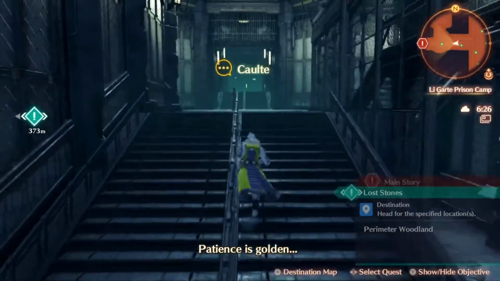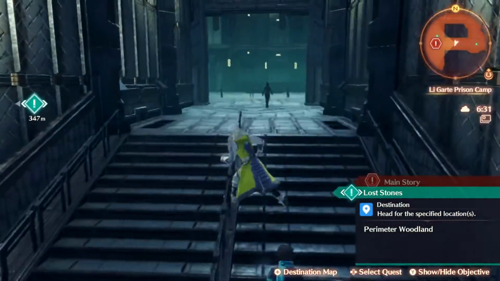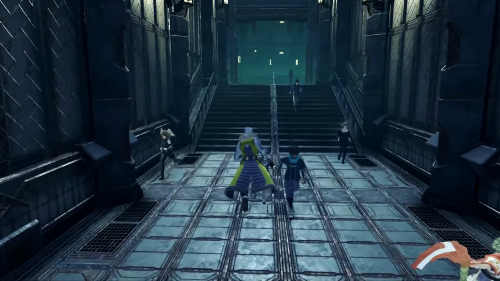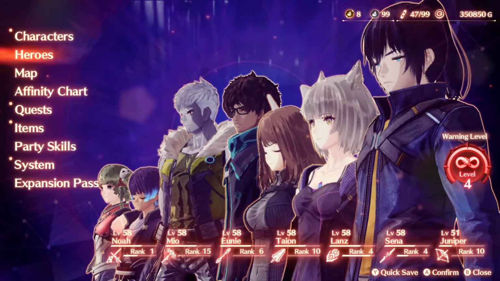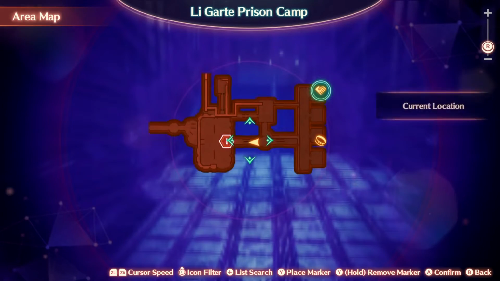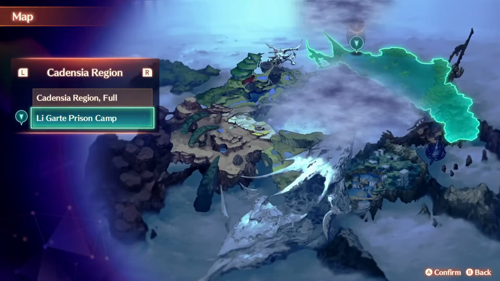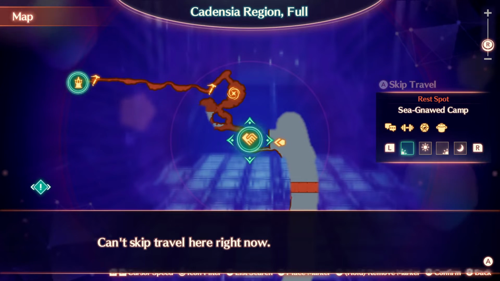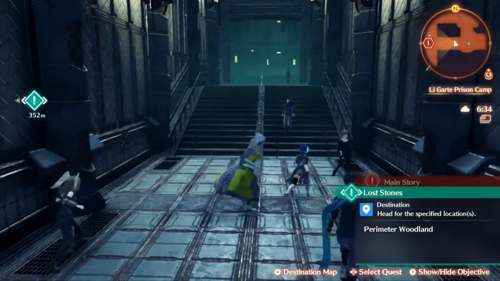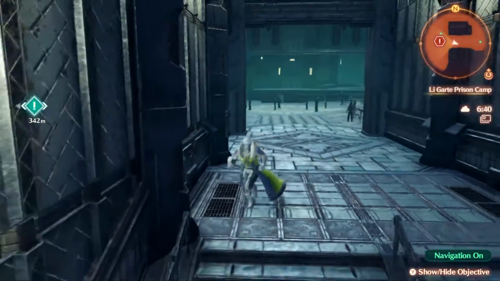Okay, now moving on. I really think we should go ahead and take on one of the standard quests, rather than the main story right now. So how do we do this? We press start, and then warp. Okay, well, the game still won't allow me to warp because we're still in the prison camp. Alright, you know what? Let's just get this main story finished. So let's trigger another cutscene.